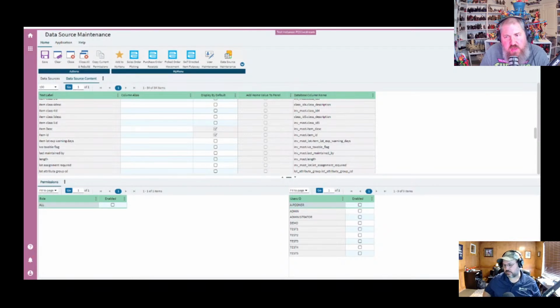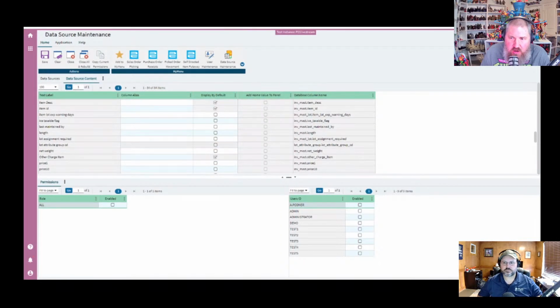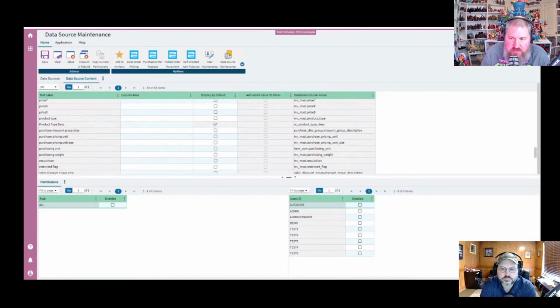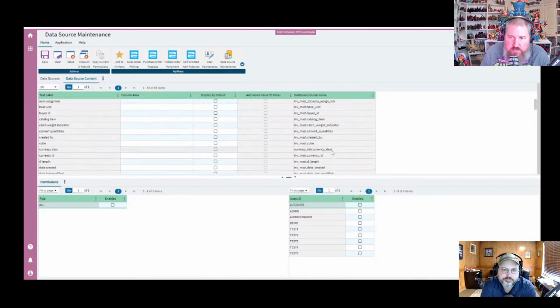Right. And this is what I'm saying, there are some fields that are not necessarily all from the same table. They're not all INV Mast. There's some other stuff in here. Like purchase group description is pulling from the discount group table. So even if you are a SQL person and you think, well, I know INV Mast has this in it, it doesn't necessarily mean it's going to be here. But with a dyna change, you may be able to put it on the report. There are some shortcomings to that that I'll go over.